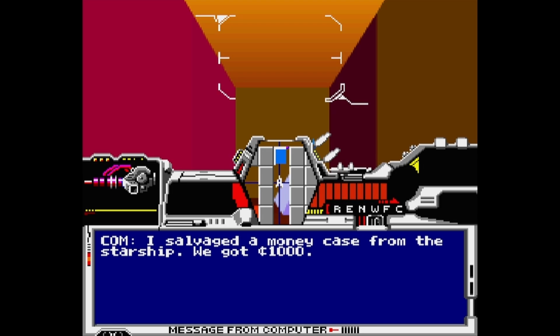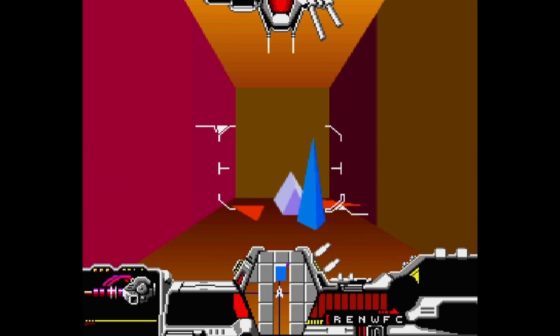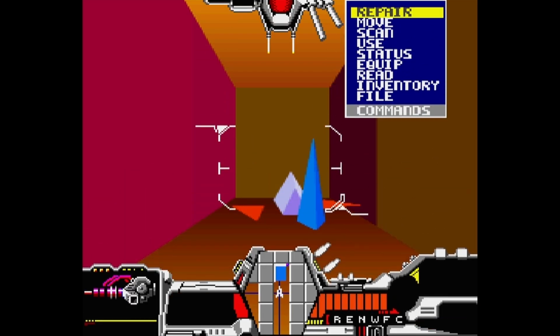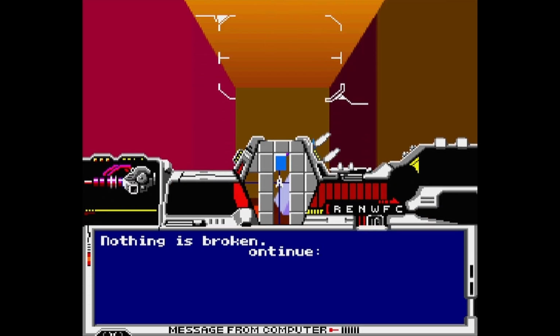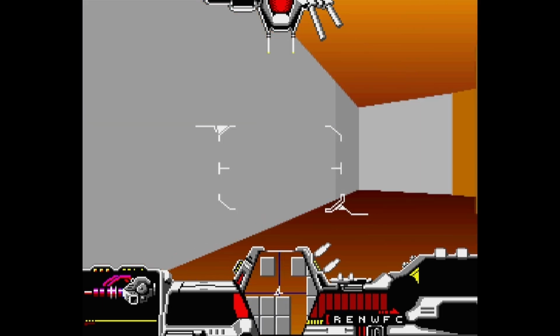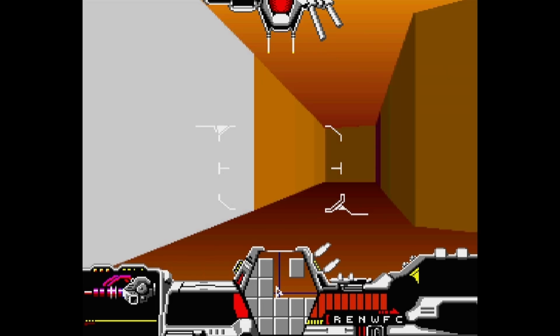If you go back to your ship in the first level too, the first time you touch it, it's going to tell you that it's destroyed. If you touch it a second time, you're going to salvage $1,000 out of it. So definitely retread your steps sometimes, look at things more than once, because there are some light RPG elements within what is a first-person shooter.